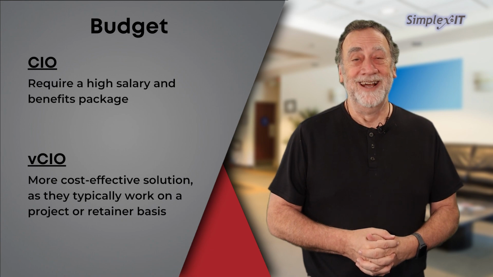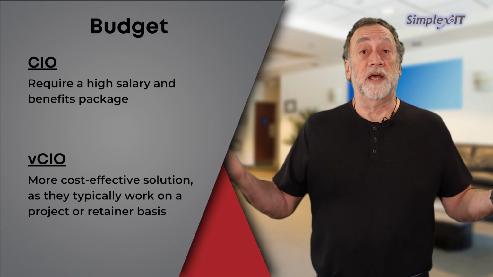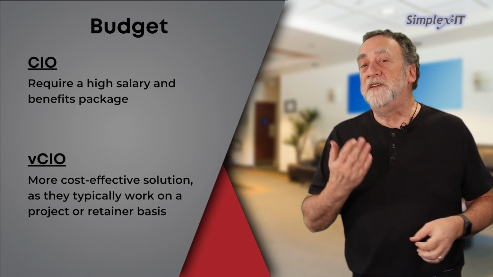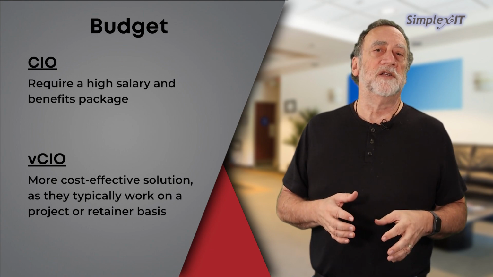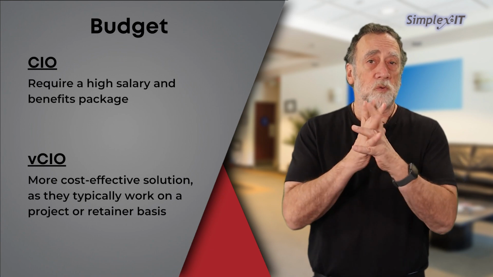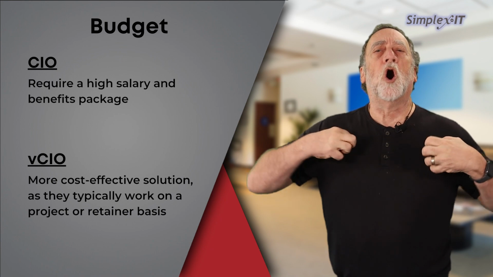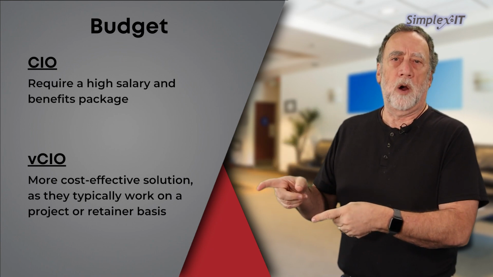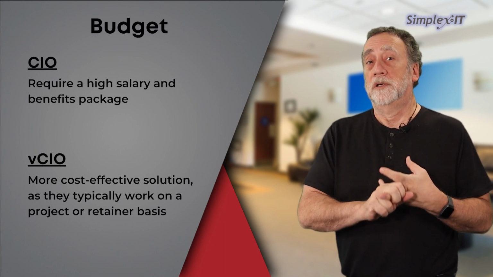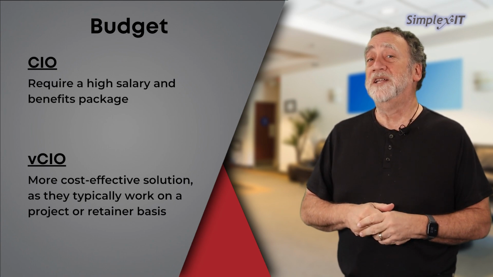And there's budget. Isn't there always budget? Yes, there is. So hiring a full-time CIO can be expensive as they require a high salary and benefit package. If your company's budget is limited, a vCIO may be a more cost-effective solution as they typically work on a project or retainer basis. Now, here's a cautionary piece for this. A lot of organizations will call somebody and just say, "You're the CIO," when they don't actually have either the bandwidth or the knowledge and experience to actually do that role. Watch out for that. That can actually bite you later on.